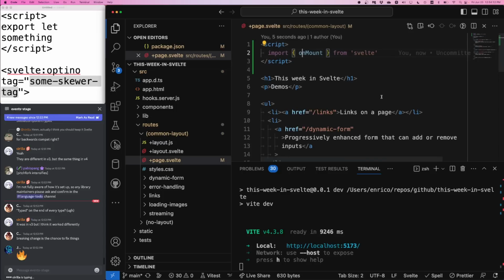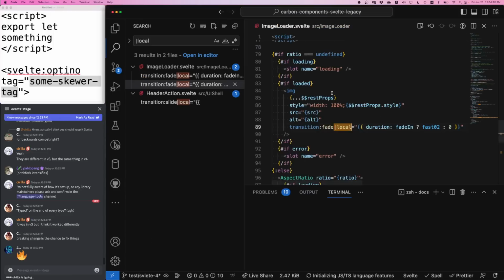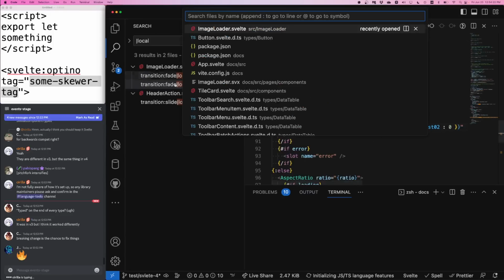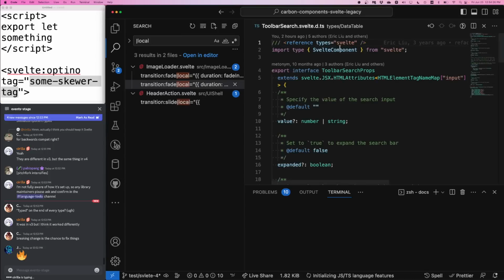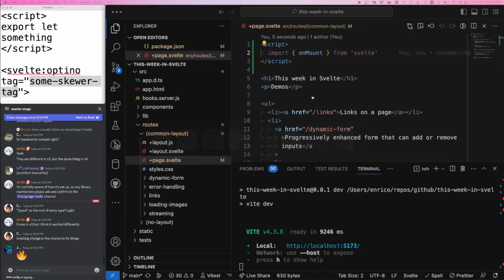Okay, I'll double check Svelte component typed. Maybe I'll keep using the deprecated thing. So back to Cyrilla's comment, I should probably use Svelte component type due to behavior changes. So maybe I won't commit and save Svelte component just yet, but I will test these out before I actually ship it. It's always good to test. Alrighty.